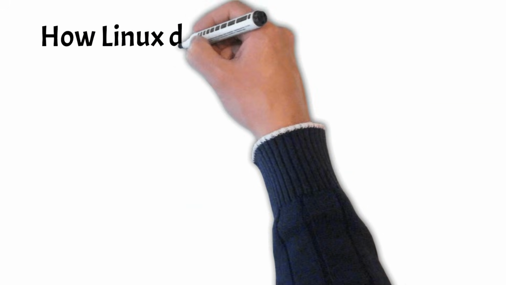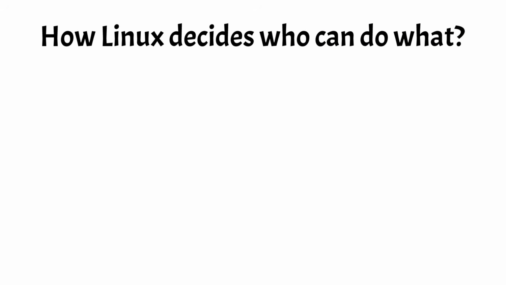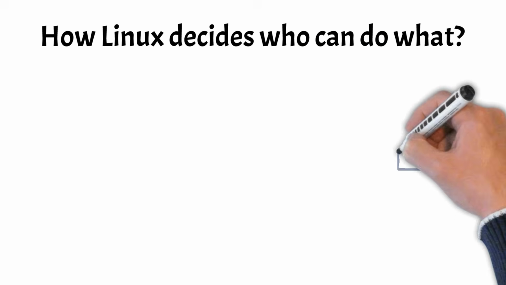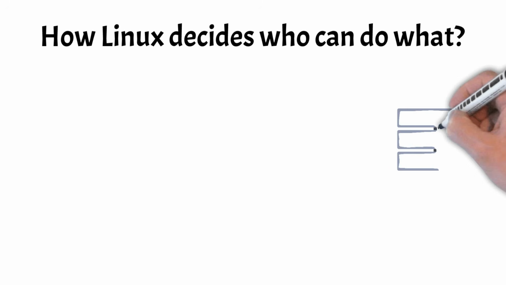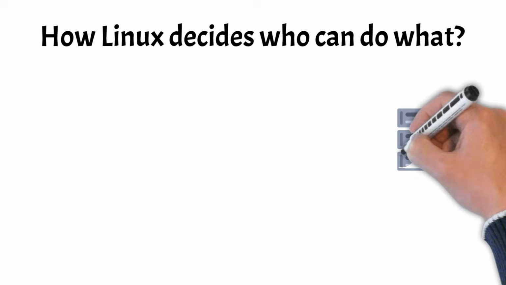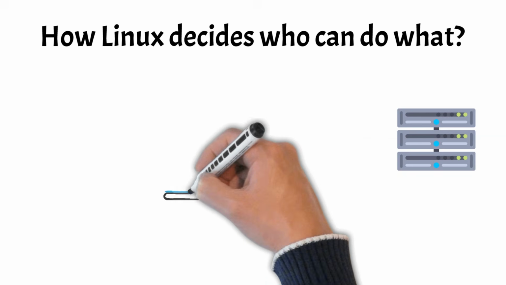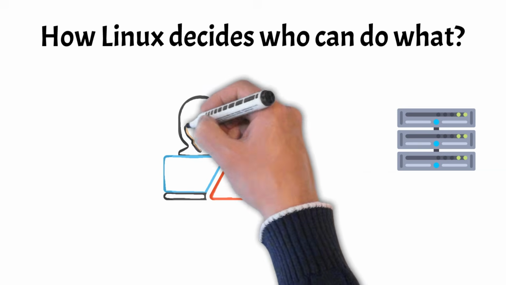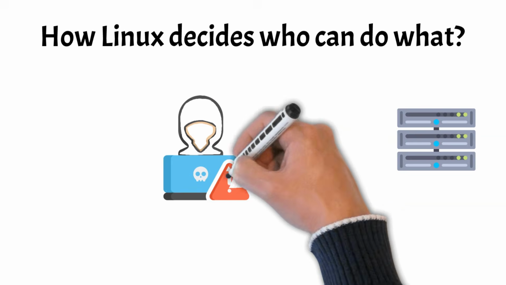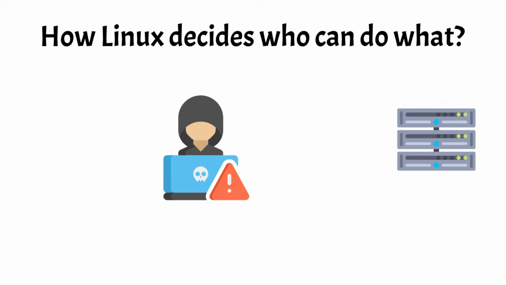Being a multi-user system means that on the same machine you might have several users, background services, and server applications all accessing files at the same time. Because of that, every file and every directory needs rules that control who is allowed to do what. These rules are what prevents one user from modifying another user's data or a program from accessing files it shouldn't. They're also an important part of the system's security.